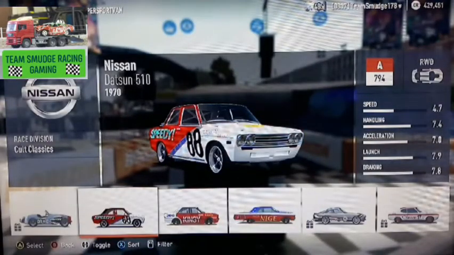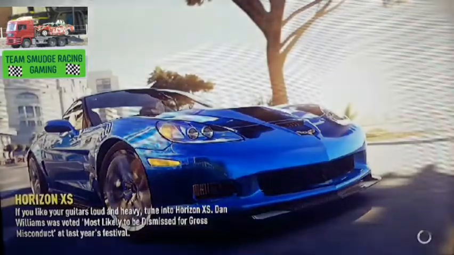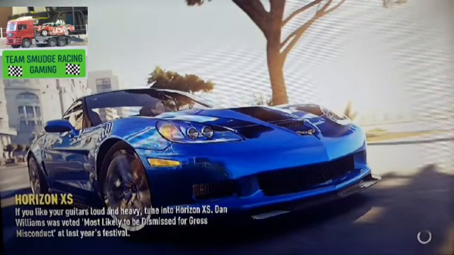So yes, here we are, we're going to start off with the Nissan Datsun 510 1970s Speedies delivery on it. Just show you around the car, we'll go around the cars, show you the room, and then we'll jump into the action. Today we're going to be doing two videos, so don't you worry.